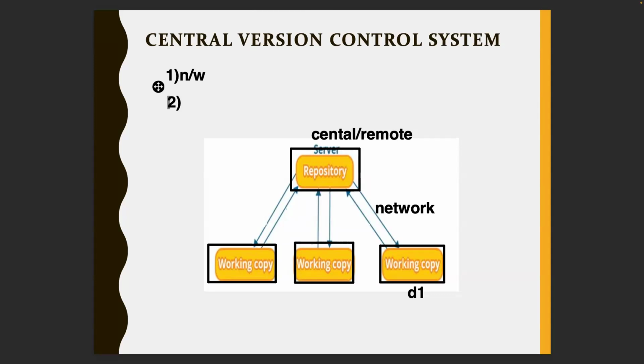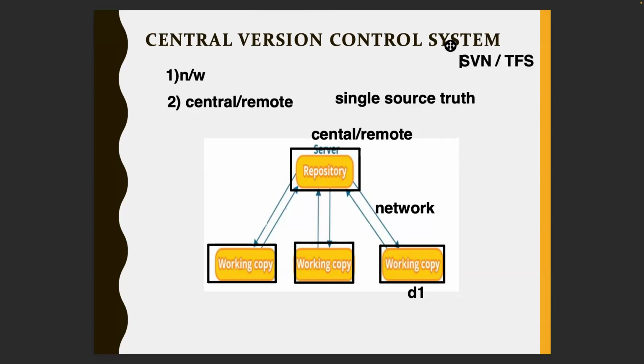Another thing is, all the code base, all the project work is kept on the central or remote server. If for some reason the central server is gone, chances of recovery are less because it works like a single source of truth. Means you have all the files, all the project work at a single central location, so chances of recovery are less. So these are the drawbacks of this kind of architecture. And SVN and TFS, different version control systems, follow this architecture.